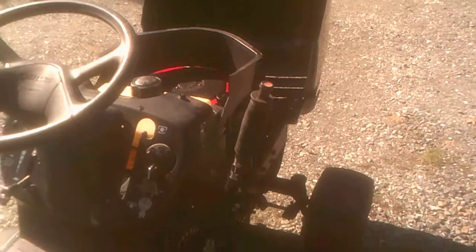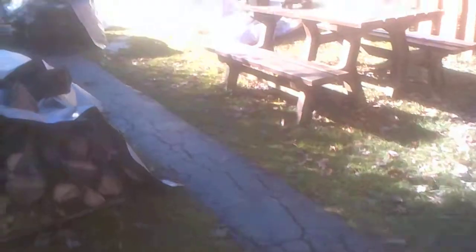This is made for a big yard. This isn't made for backing up in and out in between trees and stuff. This is really made to cruise up and down a big yard, get rid of all them leaves and stuff. So a lot of people keep this in mind. When you buy these new tractors that are full of all these plastic parts, you might be glad you either fixed your old one up or you bought one of these, because I just got a Husqvarna.